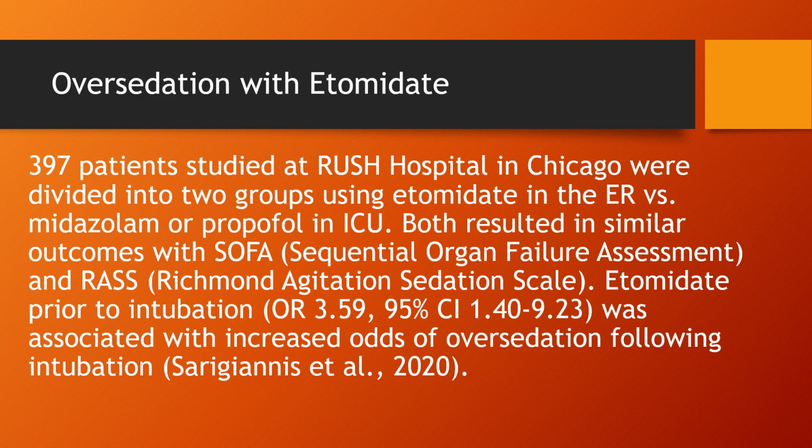So, oversedation with etomidate. We have a study here that was compiled, 397 patients studied at Rush in Chicago, divided into two groups using etomidate in the emergency room, midazolam or propofol in ICU, and both resulted in similar outcomes with SOFA, sequential organ failure assessment, and RASS, the Richmond Agitation Sedation Scale. Etomidate prior to intubation, we've got an association with increased odds of oversedation following intubation, according to Sarigianis.